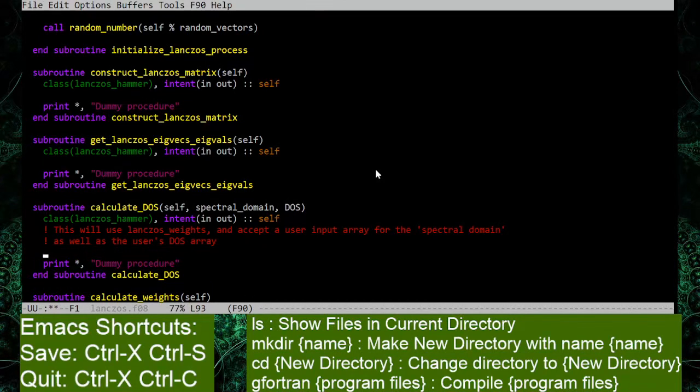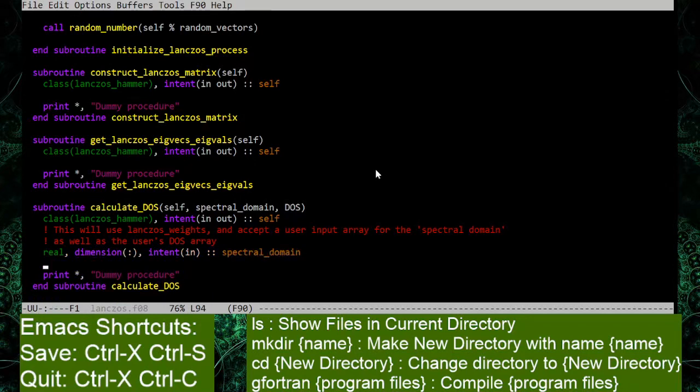Okay, so the spectral domain will be a one-dimensional array. So real dimension just 1, intent in, spectral domain. However, the density of states, it'll still be a one-dimensional array, but it'll actually be the intended output of this calculation.